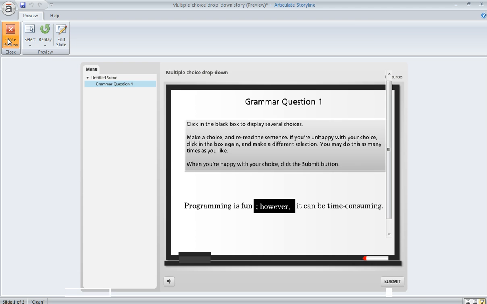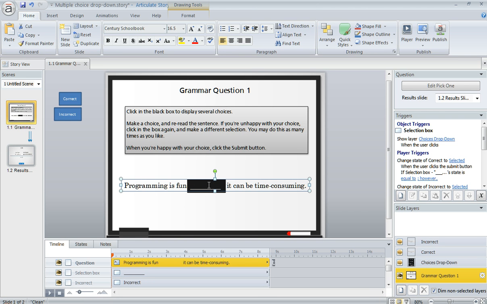So how is this created? Here on the timeline, if I hide this shape, you can see that all I have here is a text box where I've typed a sentence, and I've left space for the answer. And when I unhide it, you can see that it's simply a black shape with no border, and I've added an underline, which I did by using Shift plus underscore on the keyboard. And that shows where the choice will go. By the way, the spacing and positioning does take some time. The other thing that I want you to see is that I've named the box here on the timeline. I've called it Selection Box, and this is to make things easier for me as I go along.